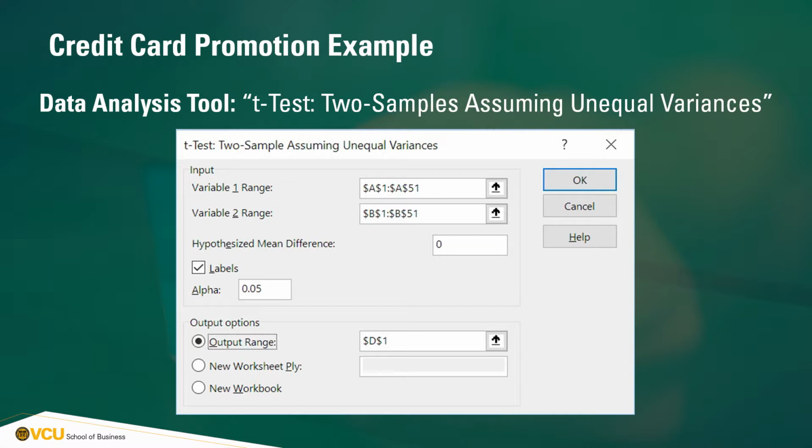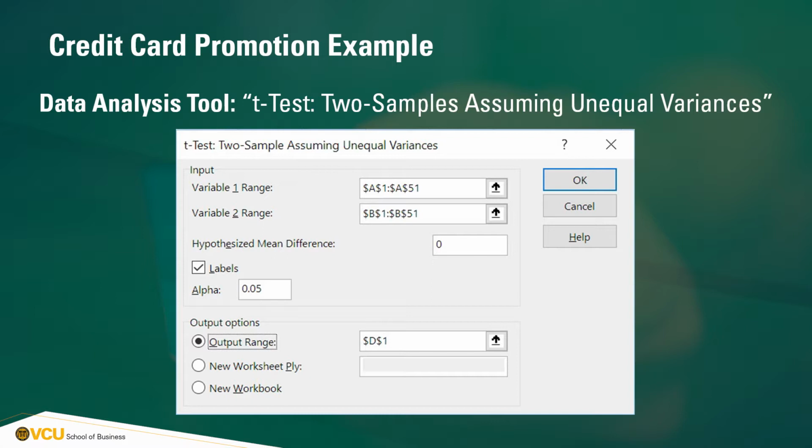Be mindful that the test is computed in Excel as the mean of sample 1 minus the mean of sample 2. Because we set the null hypothesis as mu promotion minus mu control, then it stands to reason that we must populate the control sample range in column B for variable 2 and the promotion sample range of column A for variable 1. Note that row 1 contains the samples label, so make sure to check the box labels as well. Enter 0 for the null hypothesis and keep alpha, the significance level, equal to the default value of 0.05.